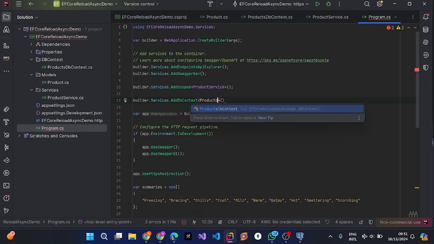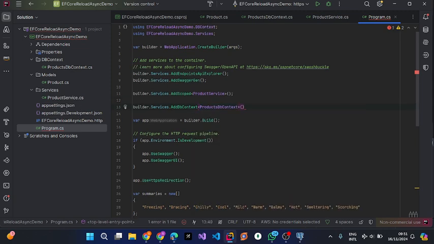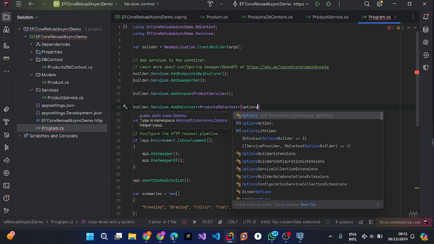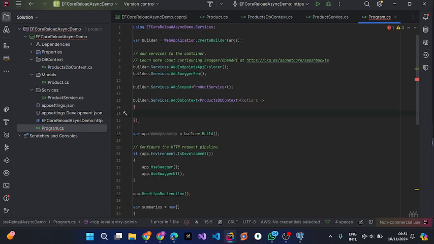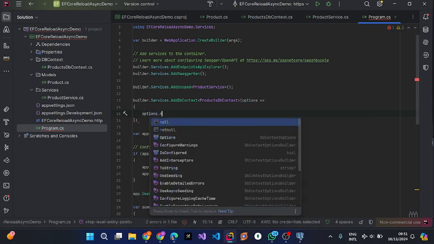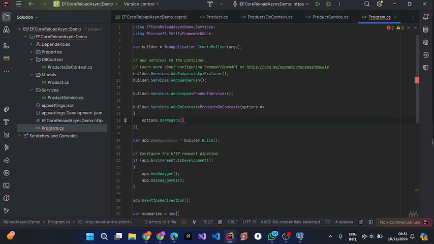We have the product DB context, we have options, options.UseNpgsql with builder.Configuration. It does that really quick, autocomplete. So let's have this here.